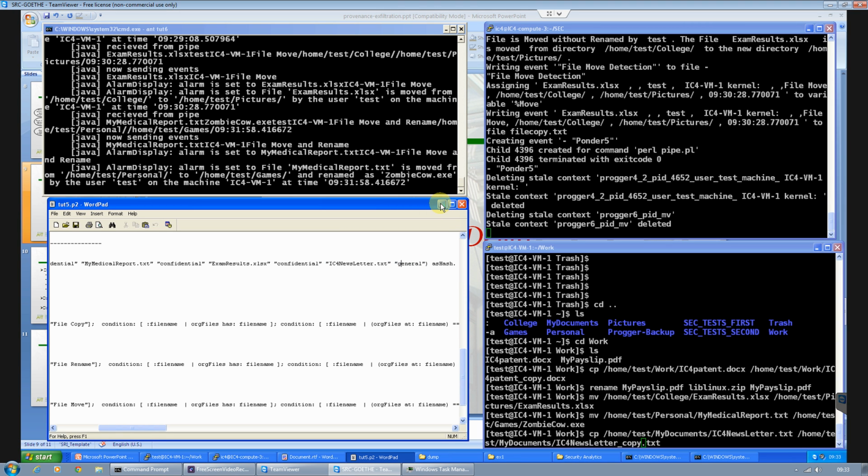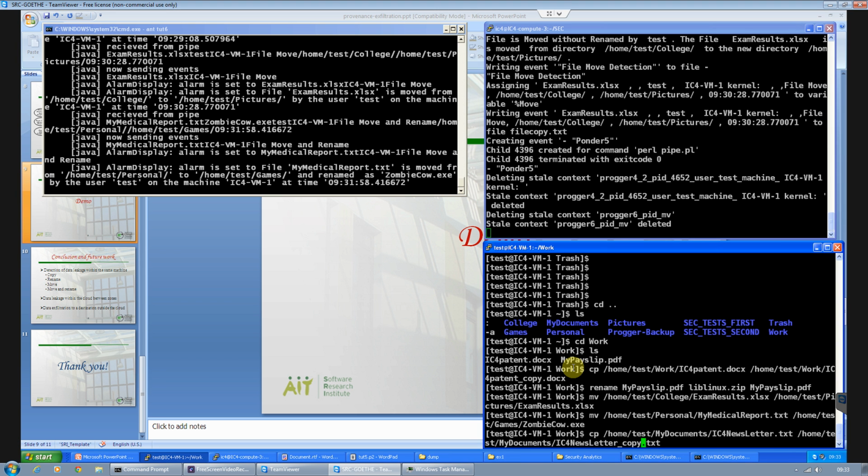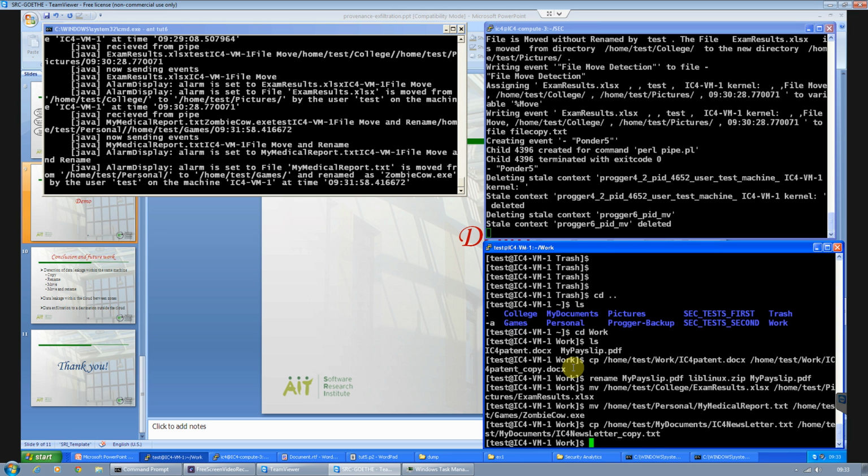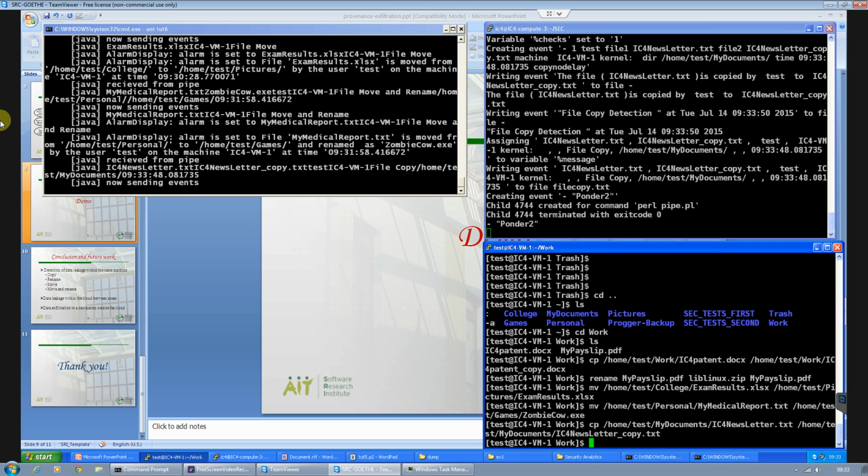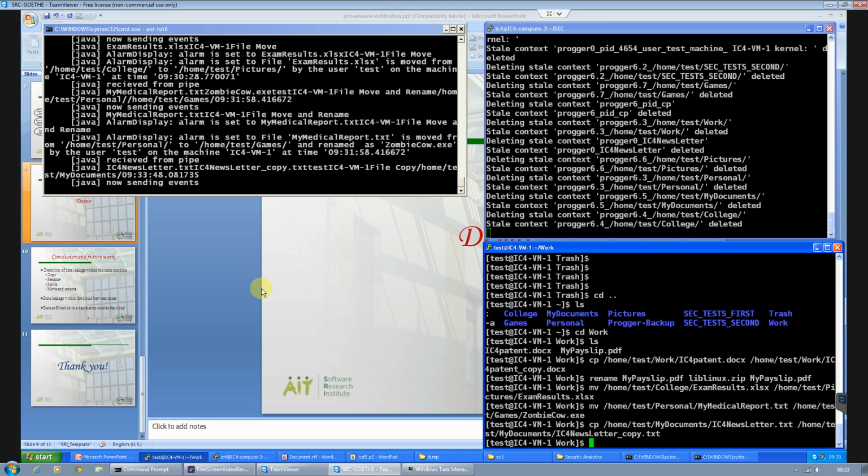If the file is not specified as confidential in the policy, it means that it's general by default, but we can specify it more, or double specify it as we did here in the policy, and put it as general. So now if we do the action, we see that this action is detected by Ponder, but we don't have an alarm because this file wasn't sensitive, so it was general.